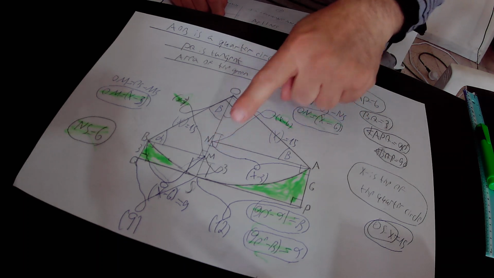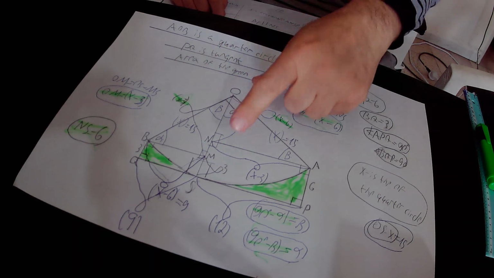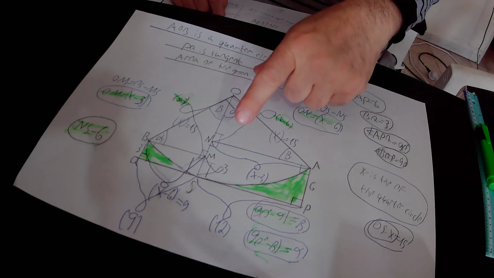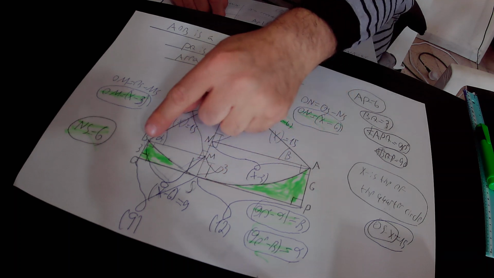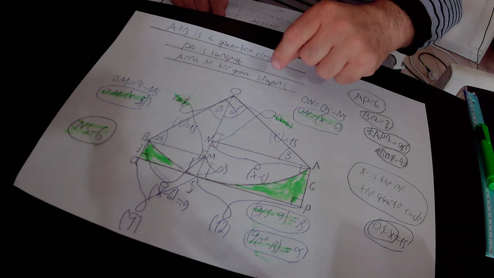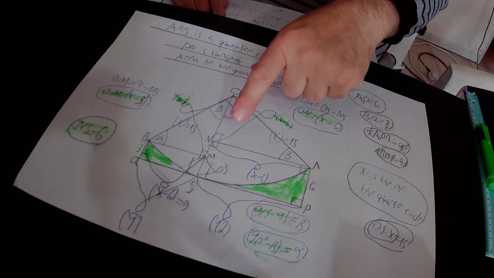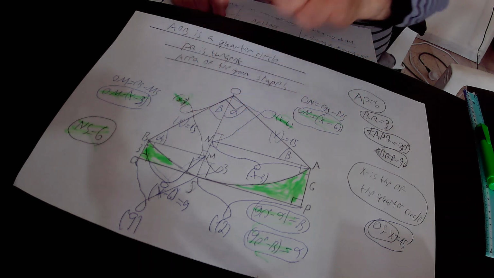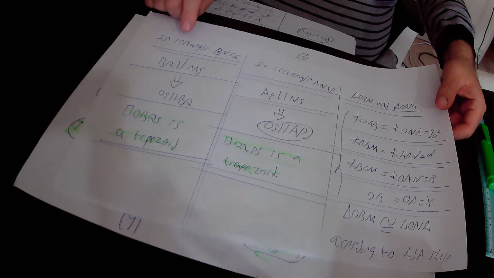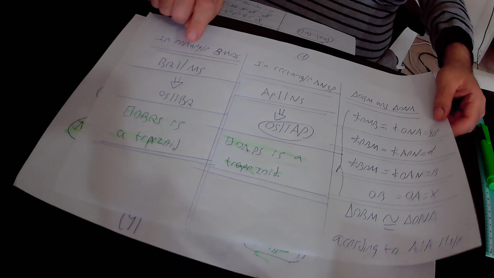OS is the radius of the quarter circle, therefore it is absolutely a straight line. So part of the straight line OS, that is MS, is parallel to BQ, therefore the straight line itself, OS, must also be parallel to BQ. From the fact that BQ is parallel to MS, we derive that OS is also parallel to BQ.